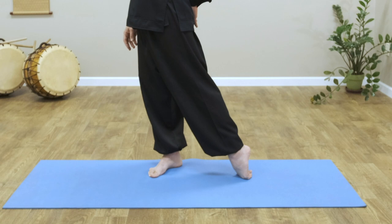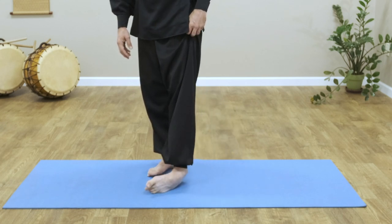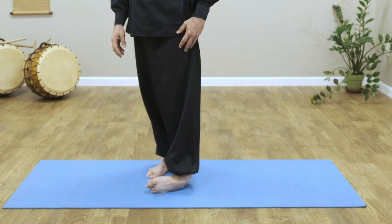Breathe in, breathe out. Good. And one more with the same foot. Put the side of your foot down and lean into it gently. Lean into it gently. Side of the ankle stretch.